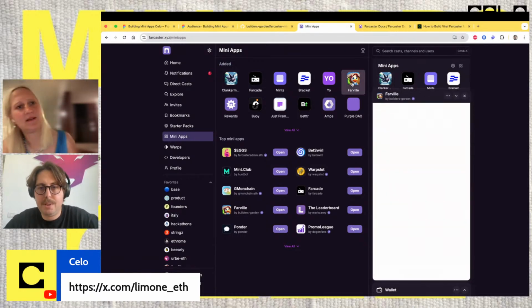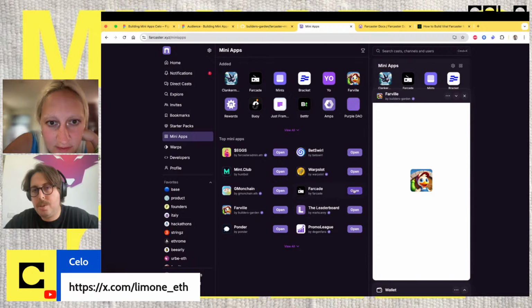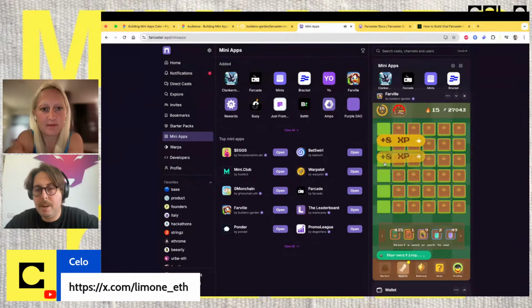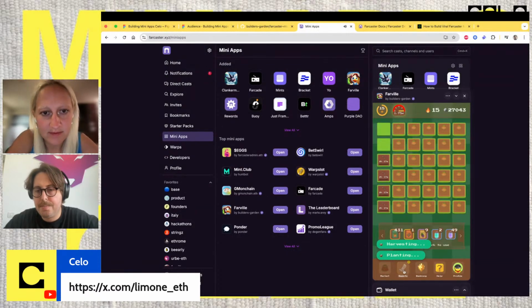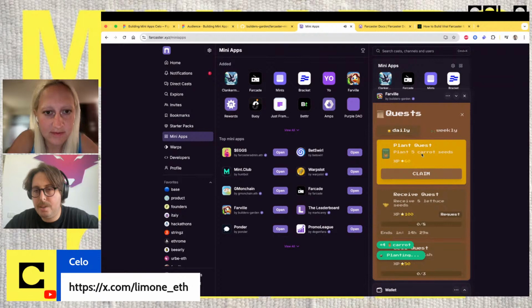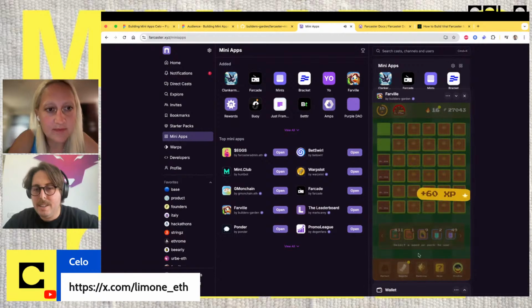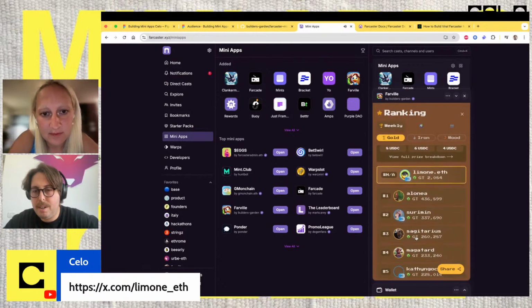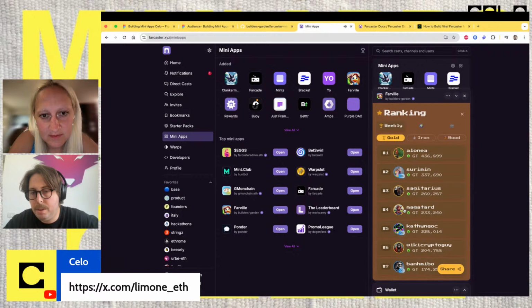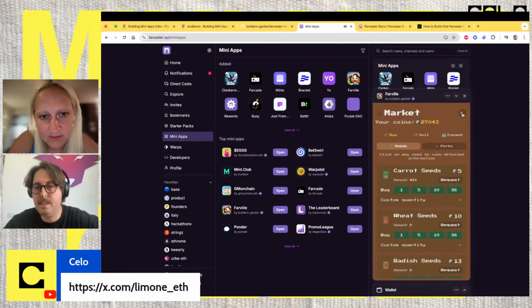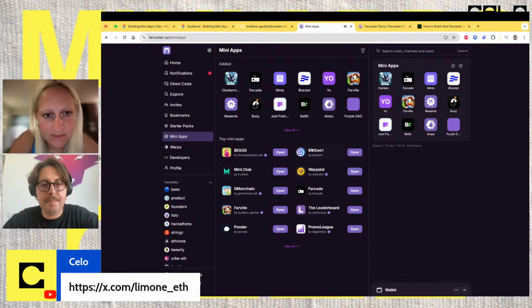So there's Farville, for example, it's our game, and it's very inspired by Farmville. You have your carrots, you plant the carrots, you harvest carrots, and you have daily quests, like: I had 5 carrot seeds, let's get it. So you have some tasks to do daily. As you can see, there's a leaderboard where all these users are Farcaster users. I'm pulling the Farcaster username, their profile picture, and a bunch of other stuff. You can buy seeds, sell crops, whatever.